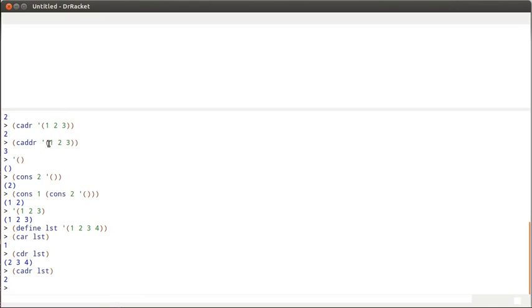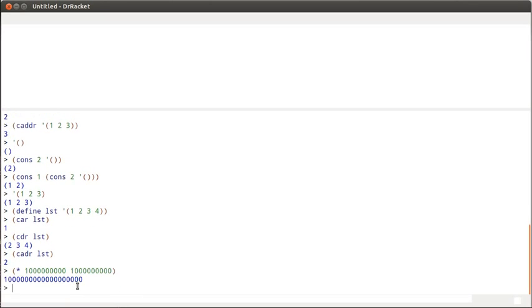Cons, cdr, car. These are our basic operations, and everything goes inside of a list. You do have your normal math functions, and in fact it is worth noting, just at this point we can already kind of see this. So that is a billion times a billion, and I actually get the number with all the digits out there. If you try this in most other languages, you will run into problems.